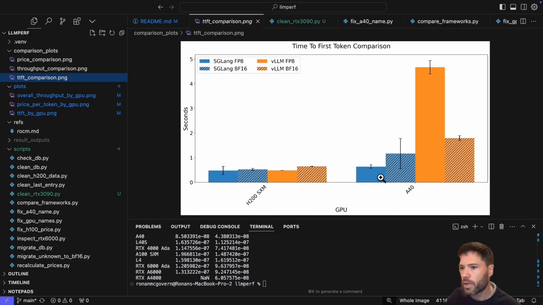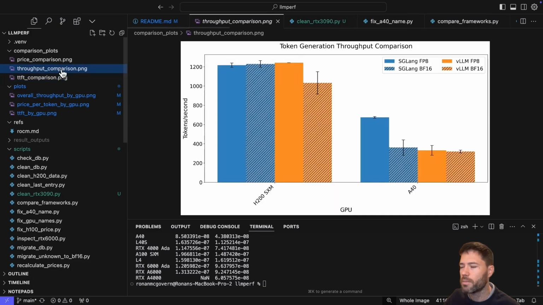Now, if we go to the throughput comparison, with SGLang, we're getting significantly higher throughput on the FP8, and that's the big difference. vLLM, meanwhile, is performing quite similarly if we look at the 16 bits, and on the H200, it's performing somewhat similarly as well.